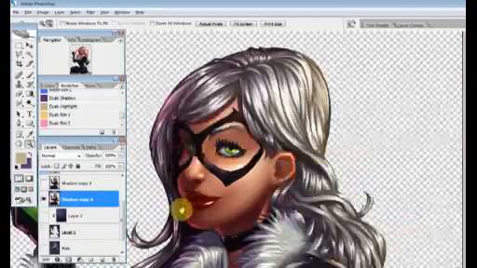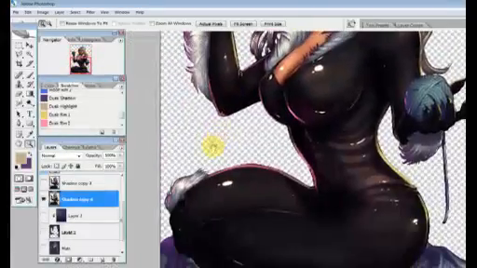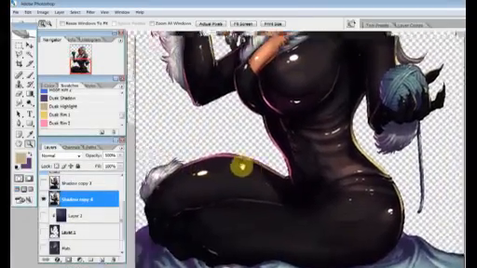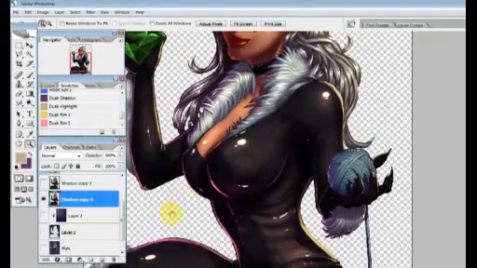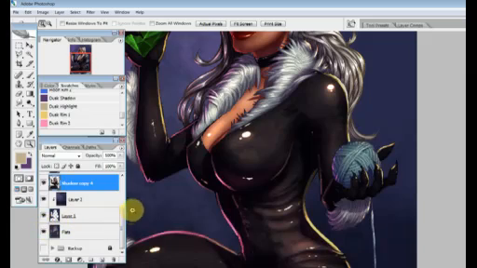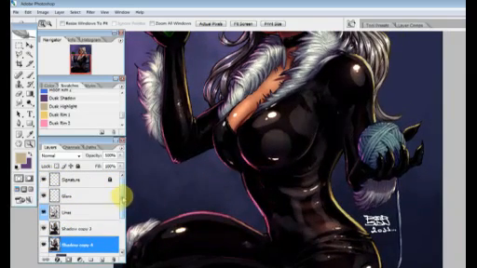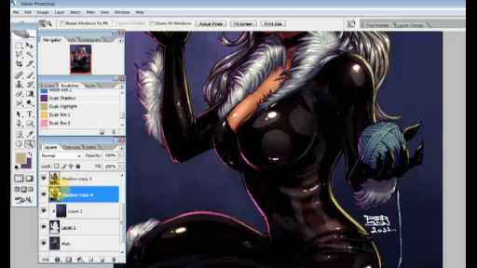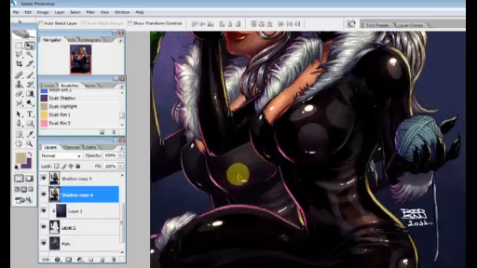All right, so there we go. So this is what she looks like without the lines, and she actually looks pretty good without the lines. It's not very common that happens. But anyway, like I said, oldest trick in the book is I'm going to take this new layer that I made of the fills, so these two layers here are identical, and I'm just going to move it like this.